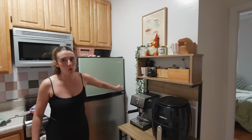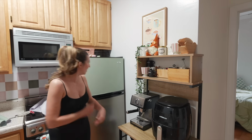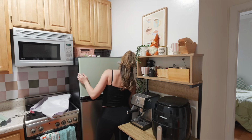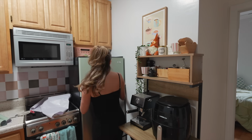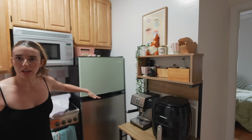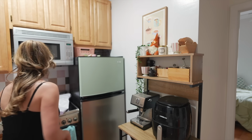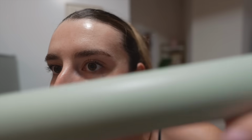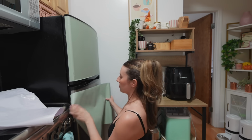I am really mad at myself though. It's not a hole, but I put a dent in it right here. I don't feel like fixing it right now. It got kind of scratched up on this side somehow. I think I'm just gonna leave this for now, and if it really bothers me, I'll redo it. But I wanna try doing the bottom first. I think this looks kind of nice. I really, really love the material. I don't know if you can tell on camera, but it's almost textured.